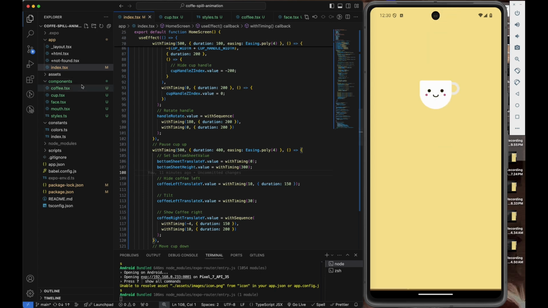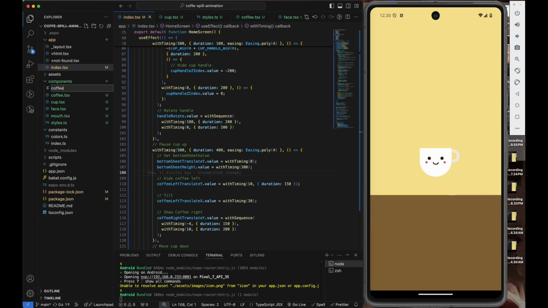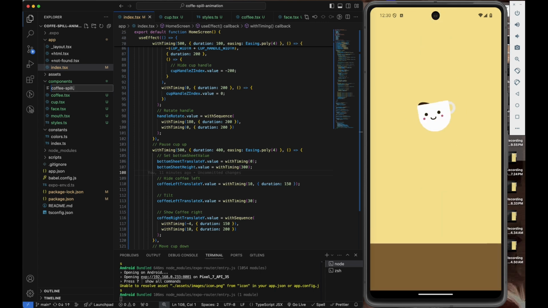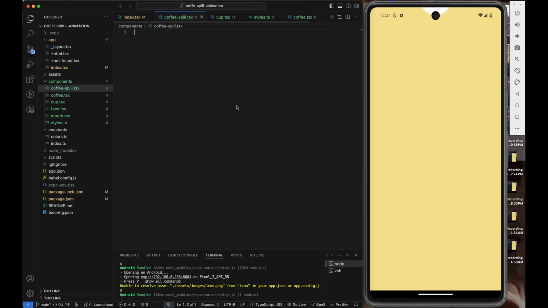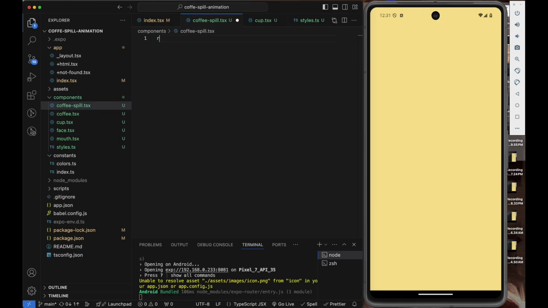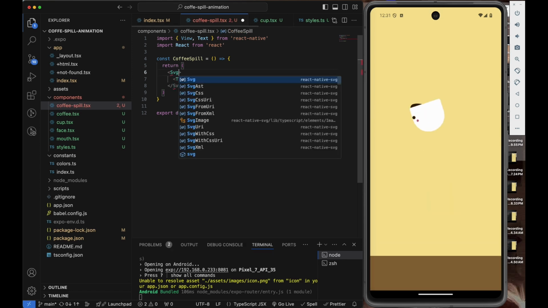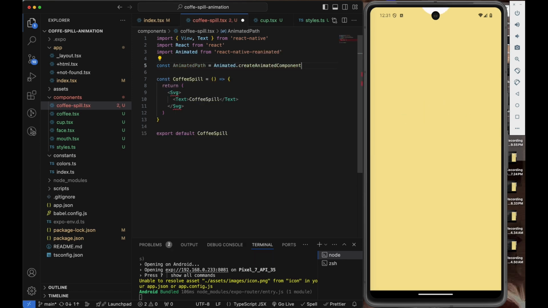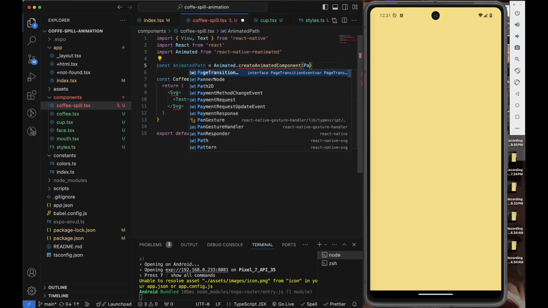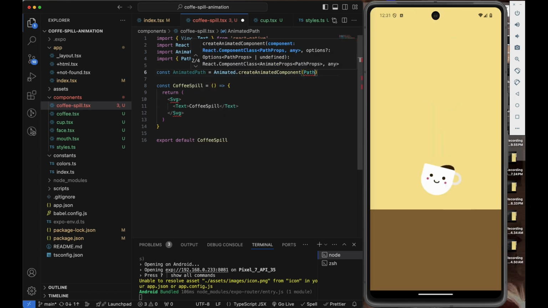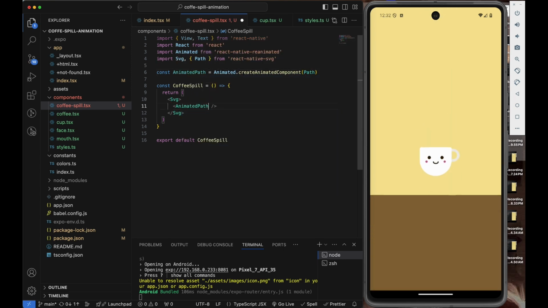To do that, we will create another component here which we will call coffee spill, and inside our coffee spill, we can rename this to svg create component, and this takes a path, animated path.